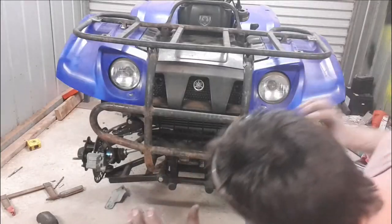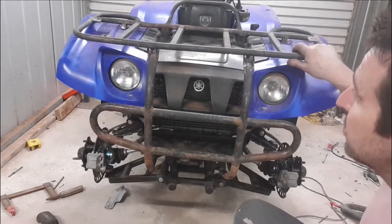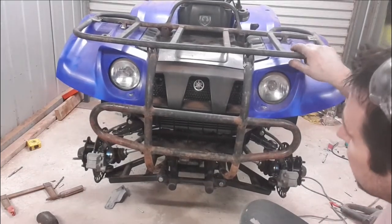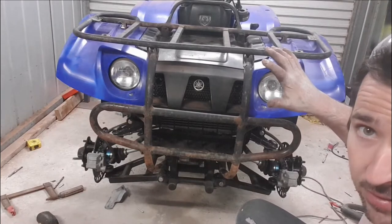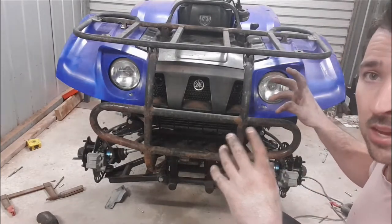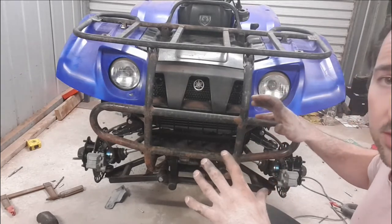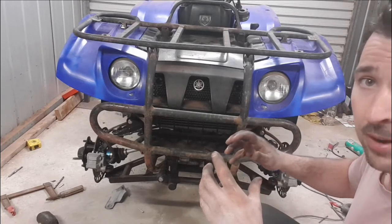Check that out, we've got the bull bar mounted back up. The rack is seated, it's looking sweet, nice and sturdy. So that's all ready to be sanded back and given a bit of paint. So now we're gonna work on getting the back one fabricated up. Looking sweet. Then we'll get some paint on that. Paint this, get it all mounted up, and racks are done.